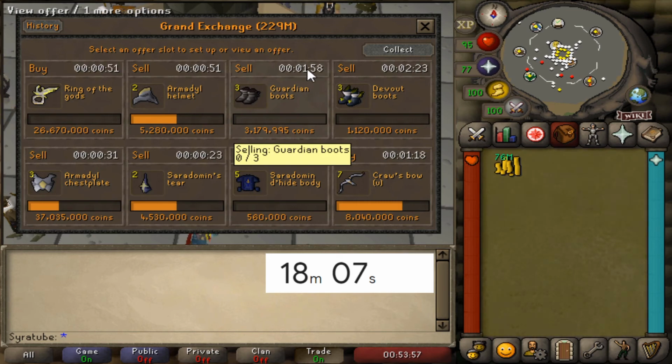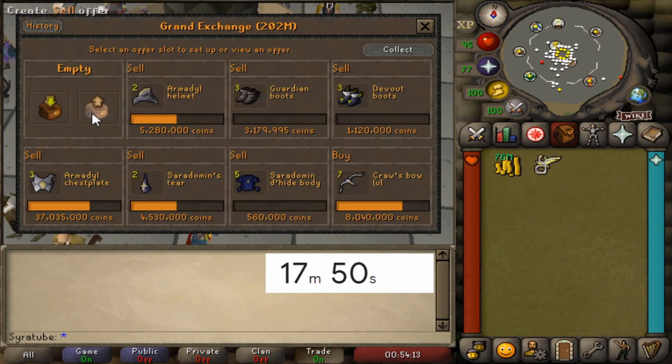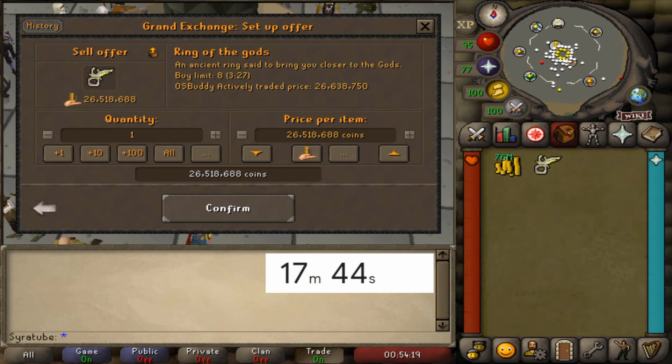We'll probably let them sit for 4 minutes or so before we change them and try to start selling things for the end of the episode. Luckily, we did get one of these Ceradomin tiers off, which is actually really, really nice. We were having trouble selling even one of them, so just getting that off is amazing. Also, we just got a Ring of the Gods after I knocked the margin up a little bit, so that's really awesome. Let's go ahead and flip that.